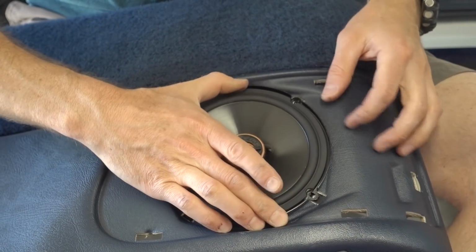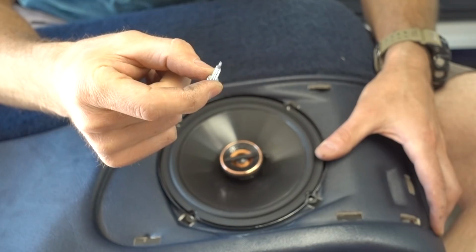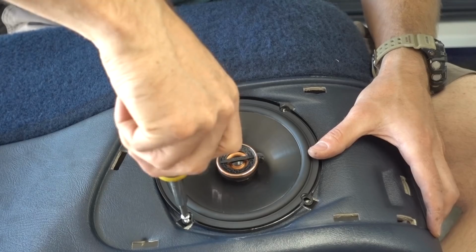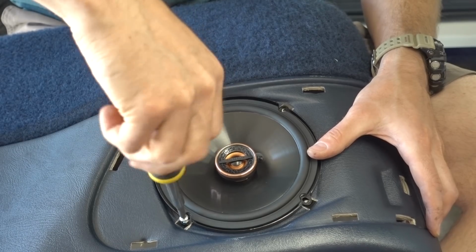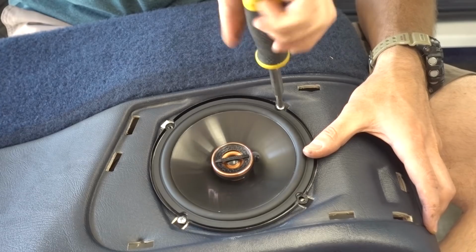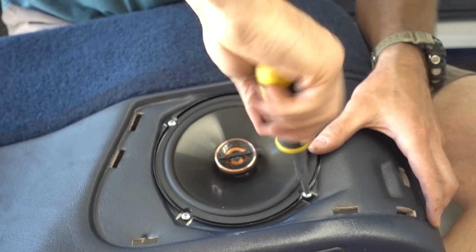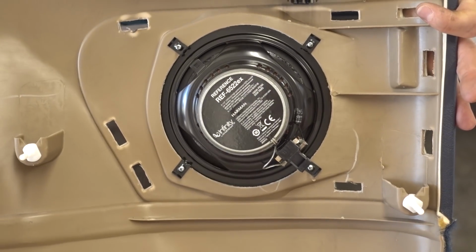To mount the new speaker into our door panel, we already have our clips placed, and we simply drop the speaker in and screw it down. I'm not going to use the screws that came with the Infinity speaker. I have a little bit thicker of a screw that I bought from my local hardware store, and I'll be using these. They just help to hold the speaker a little bit tighter into that metal clip. And here we can see the back side.